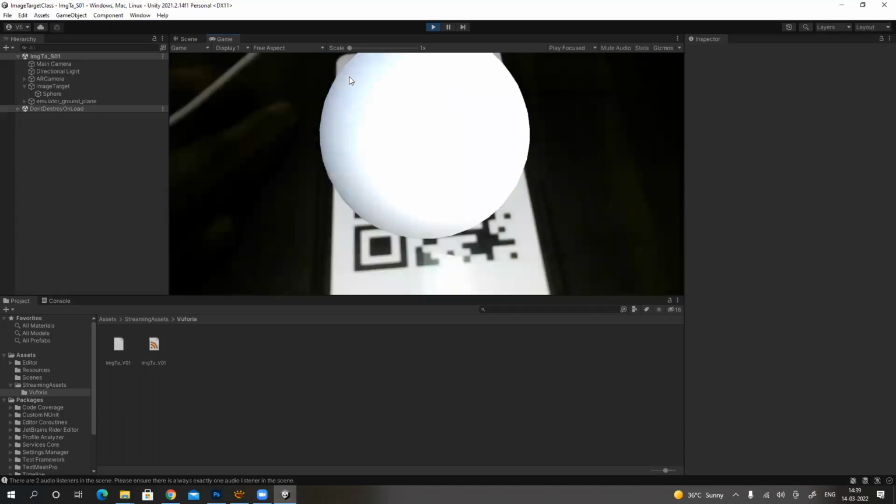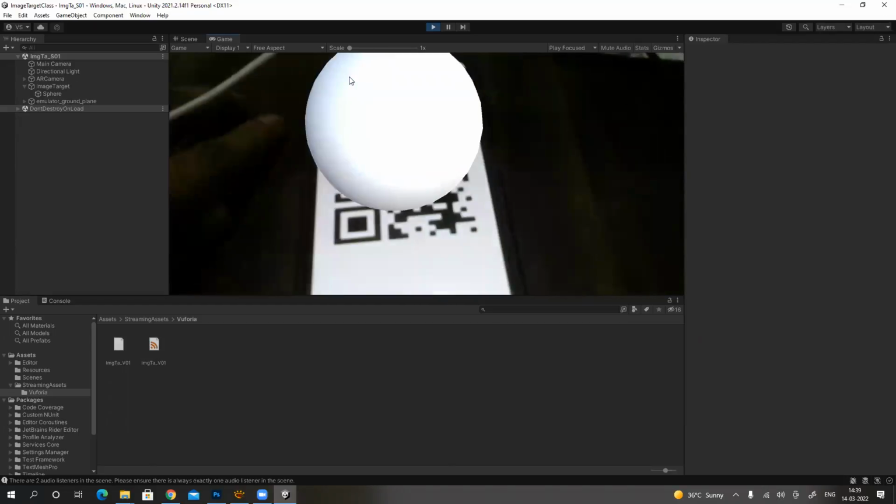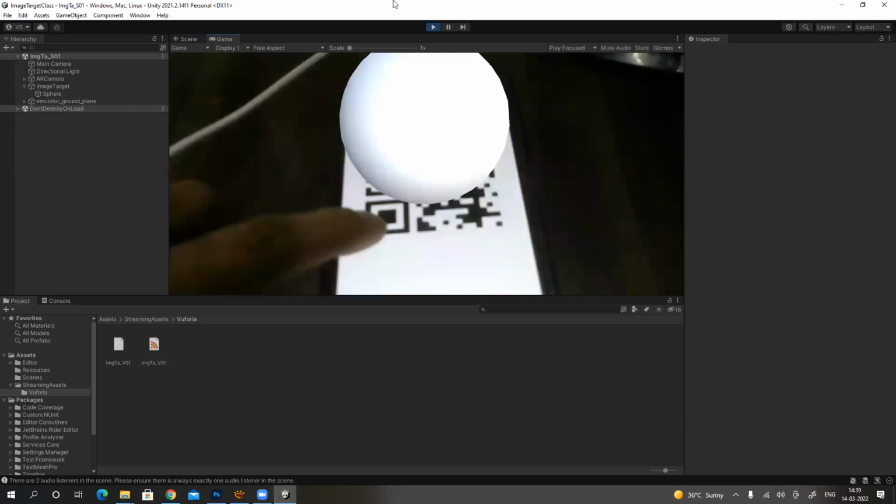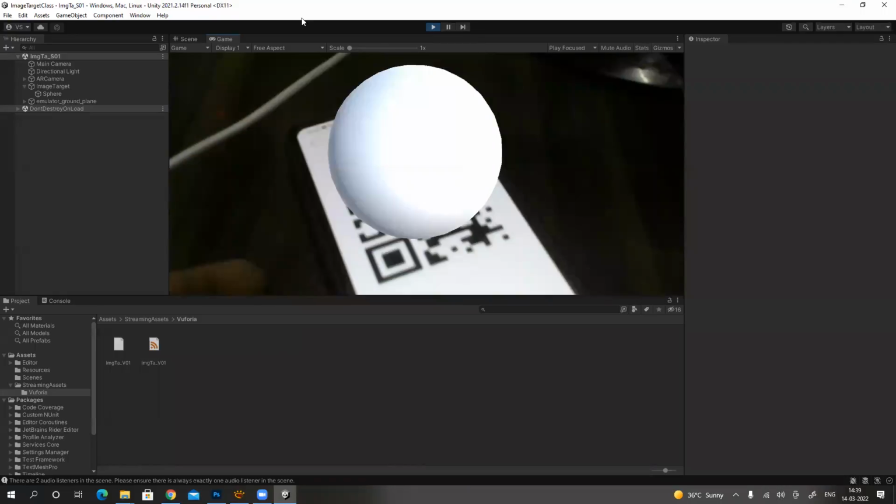So wherever it is going to find this image, it's going to project on top of that. So let's suppose just this side. Here you can see if I'm going to the QR code, nothing's happening.